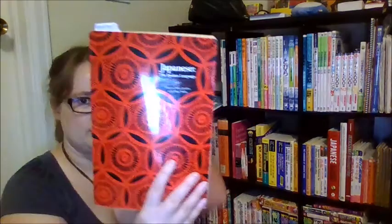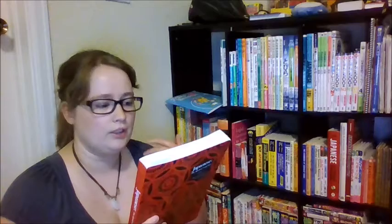Okay, I have a beef with this one, and this is Japanese as Spoken Language. This is part 1, and this was the go-to book for a long time for Japanese at the collegiate level. And this book is older than I am, and I'm gonna be 30. So I'm not terribly fond of what they did with it. They used a different system of romanization than most of us are used to. So when they translated some of the characters over, Tsu, T-S-U, became ZU, and the system that they used is a legitimate system and it's been used for a long time, but I don't like it.